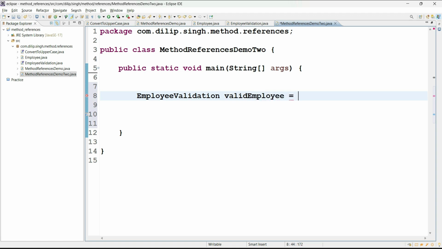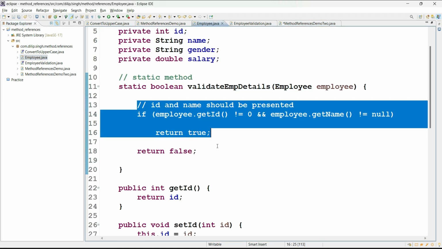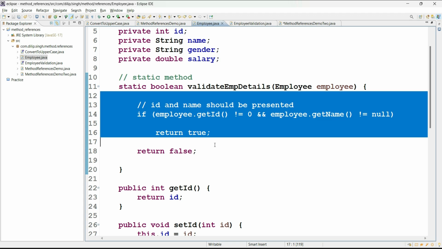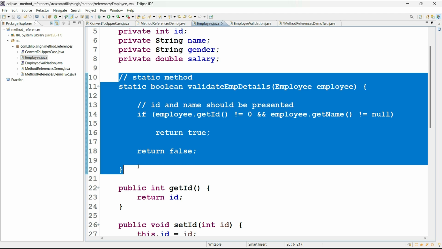Generally, for validEmployee we would immediately write a lambda expression, and inside it define the logic to make sure the ID and name are available or not. But this time we already have a method performing the same activity, so there's no need to write a lambda expression. You just reuse the existing logic.